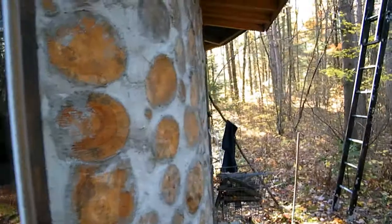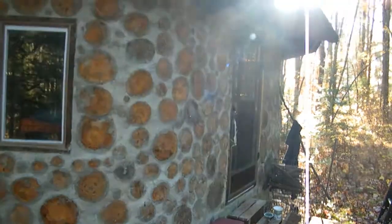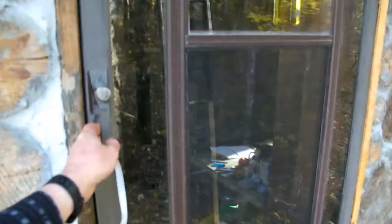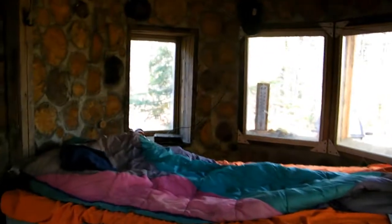I found while building this thing that it was going to be pretty dark in there, so that's why I put on the extra windows at that far end, and I've got a skylight up top. I've been living in here for two weeks now, doing work. I've got the wood stove at one end — not so much light there. I've got the skylight, and then I've got my bed area there. This thing isn't very big, and I've got a wood floor just where I live, and then concrete everywhere else.